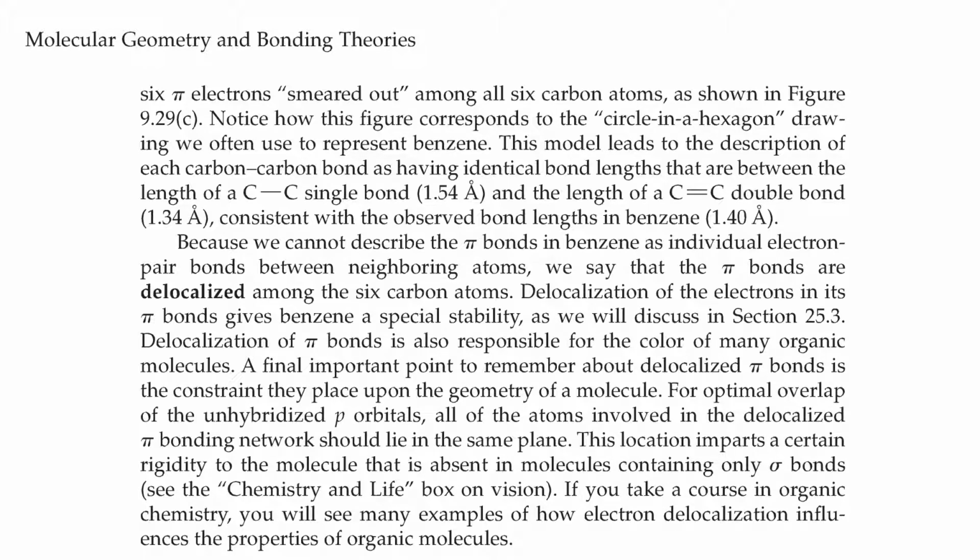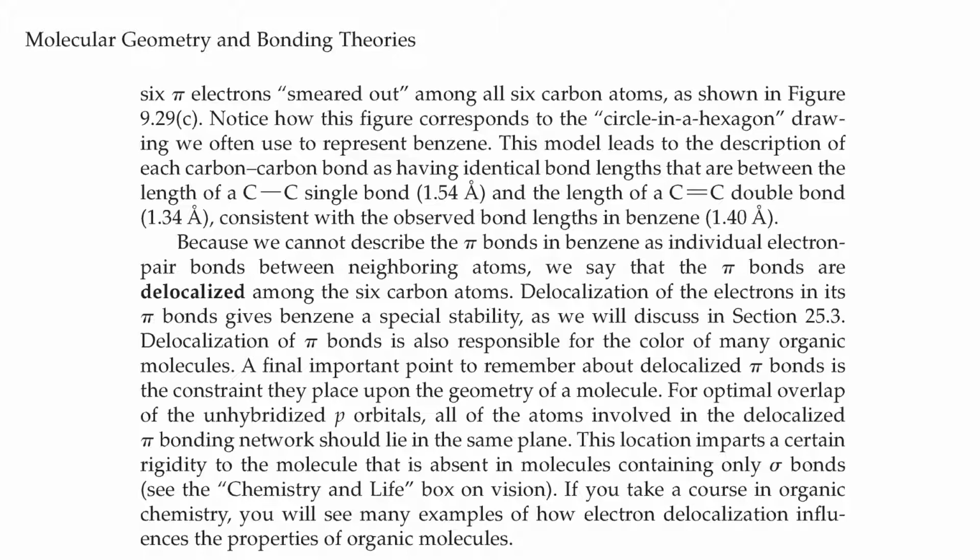This model leads to the description of each carbon-carbon bond as having an identical bond length that is between the length of a carbon-carbon single bond and a carbon-carbon double bond, consistent with the observed bond length of benzene. Because we cannot describe the pi bonds in benzene as individual electron-pair bonds between neighboring atoms, we say that the pi bonds are delocalized among the six carbon atoms. Delocalization of the electrons in the pi bonds gives benzene a special stability, which we'll discuss in section 25.3.